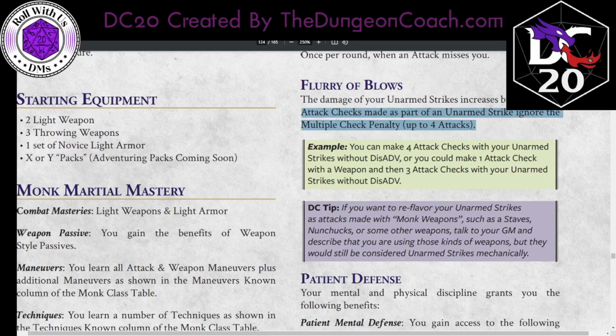One interesting caveat to this is that in the example here, you can make 4 attack checks with your unarmed strikes without disadvantage, or you could make 1 attack check with a weapon and then 3 attack checks unarmed without disadvantage. So if you were a weapon-wielding monk, you could still swing that two-handed weapon for 3 damage, and then make the rest of your attacks unarmed strikes for 2 damage each. And again, the monk just very solid here, the way that it works within the system.